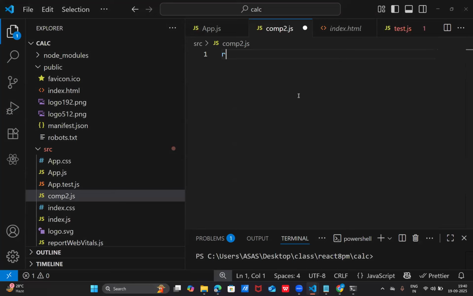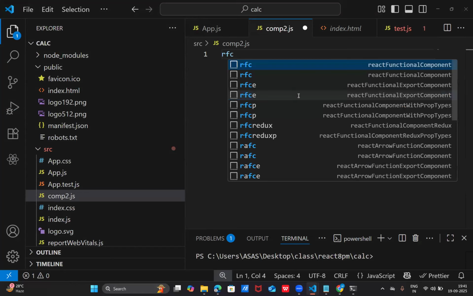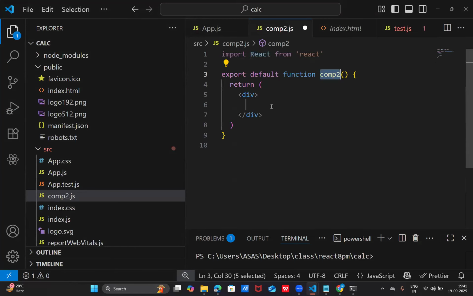Suggestions will come, one second. Now I have given something I created.